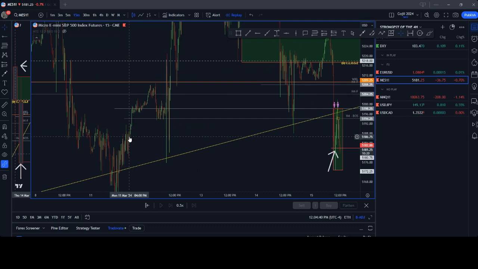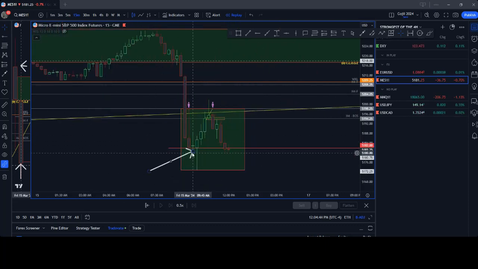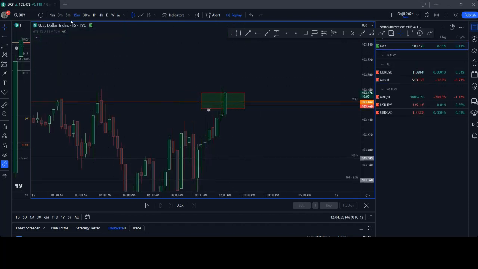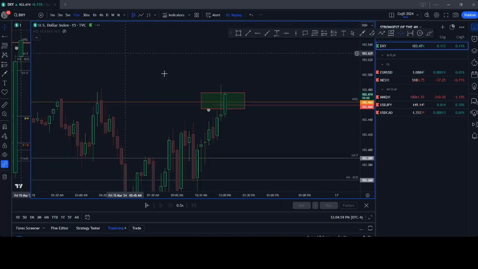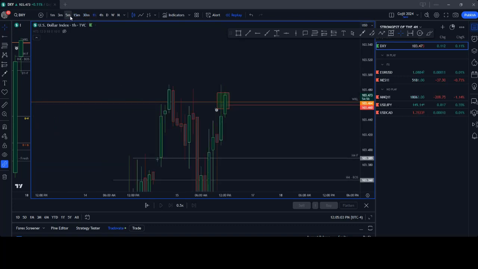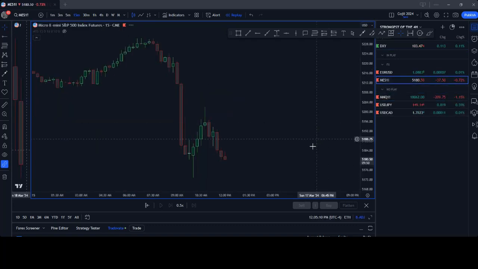Okay, there's no level over here. If you look, you can find a level here, but I'm using correlations, and DXY is telling me that, hey, you're at a major level, so I'm taking profit there. There's no way I'm going to hold through this until this breaks and closes, a clean break and close above this with a nice fat 15 minutes or 30 minutes or 1 hour candle. I'm getting out, or I'm taking some money off the table. All right, guys, taking some money off the table.